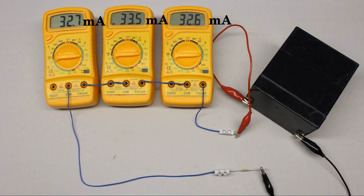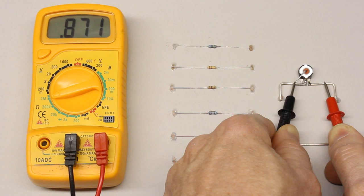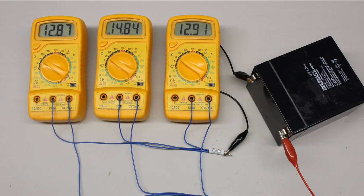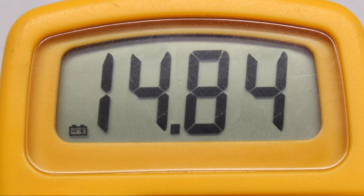There are also noticeable deviations while all three multimeters are connected in series with the same current running through the chain, or if all instruments are connected to one resistor. The discrepancy between the labeled resistance value and the reading of the multimeter was highest at the one megaohm potentiometer. The variation between the reading of the multimeter and the specified value is not only affected by the accuracy of the measuring instrument, but also by the manufacturing tolerance of the potentiometer. For this type of potentiometer the given error is 20%, by what the reading of the multimeter is plausible. You might already have noticed the additional symbol at the display of the middle multimeter — that's an indication that the voltage output of the internal battery reached its lower limit and that it should be replaced soon.